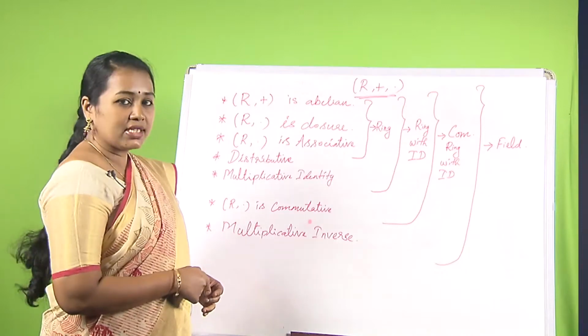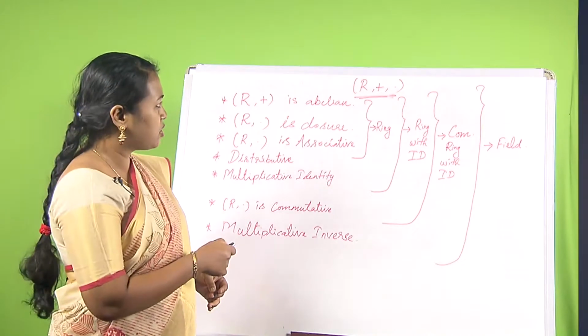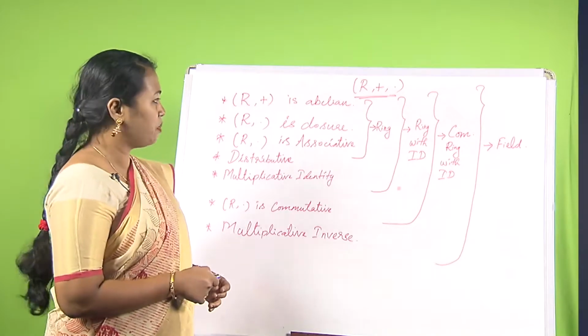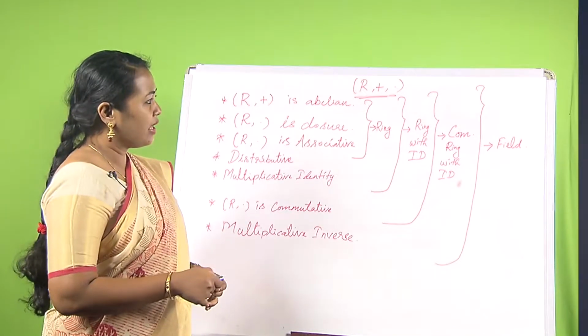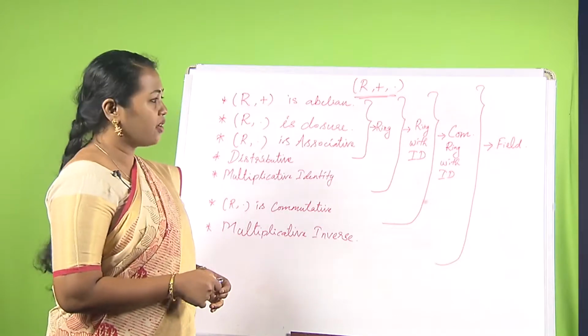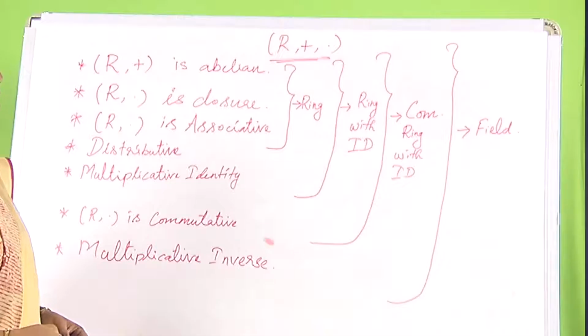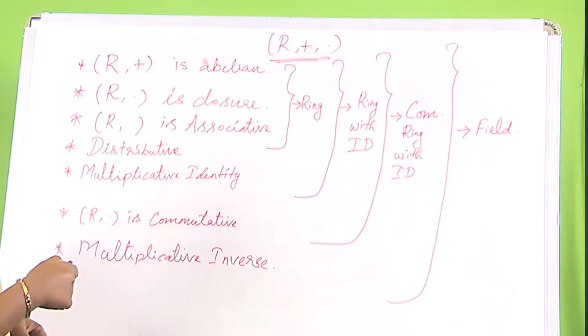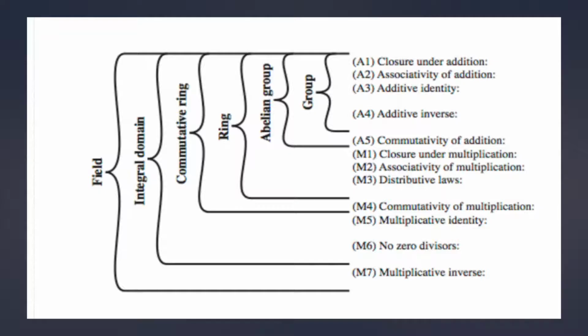If a ring does not have zero divisors with respect to the operation dot, then it is said to be an integral domain, and we know that every field is an integral domain, but not vice versa. So, this structure will help you to understand rings better, and (R, +, ·) becomes a field only when all these properties are satisfied.